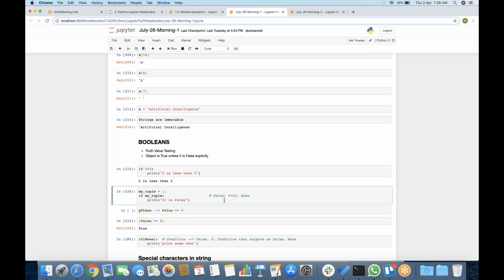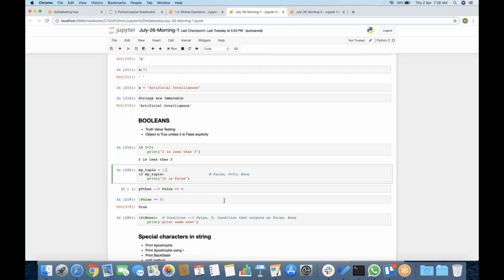Any questions till now? In what case it's going to be falsy and what case it's going to be true? It's going to be false when it is False, or zero. It can be 0 or it can be 0.0, right? If it is None, it's going to be a falsy value.